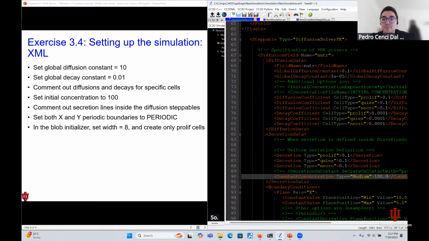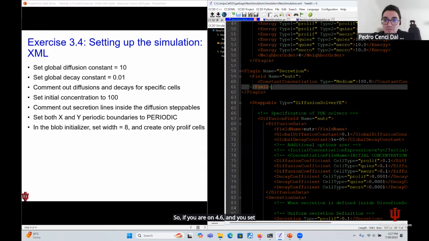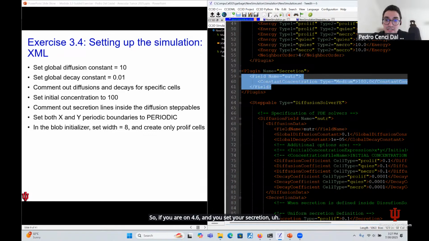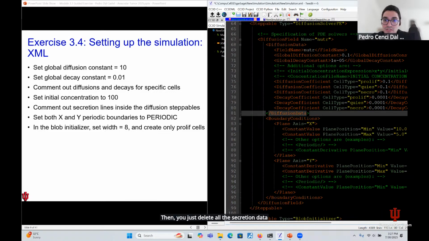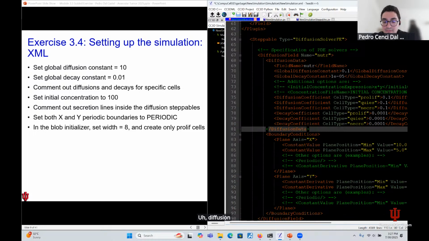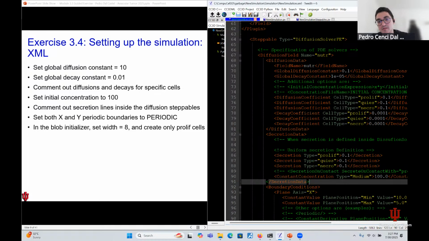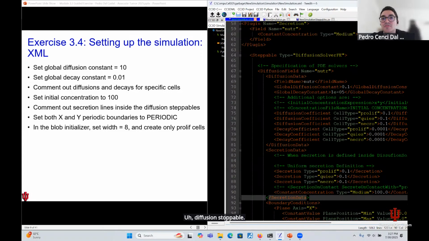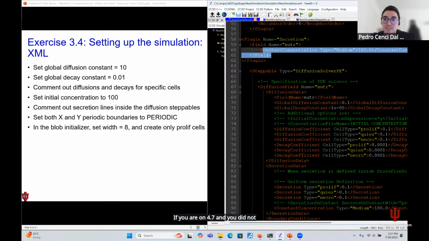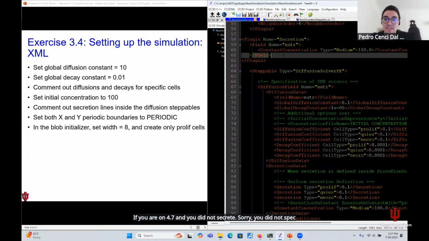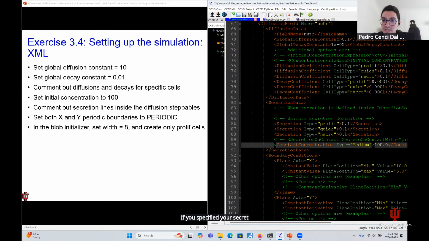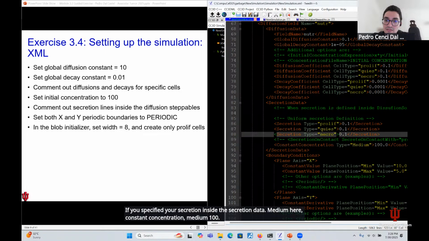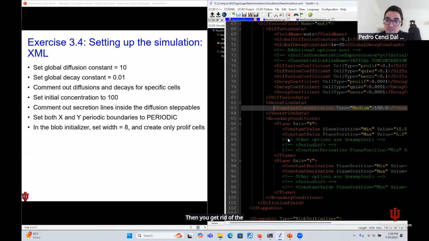If you are on 4.6 and you set your secretion parameters inside the secretion plugin, then you just delete all the secretion data you have on your diffusion steppable. If you are on 4.7 and you specified your secretion inside the secretion data, medium here, constant concentration, medium 100, then you get rid of the cell-specific secretions like so.